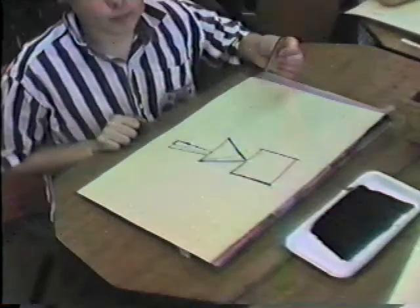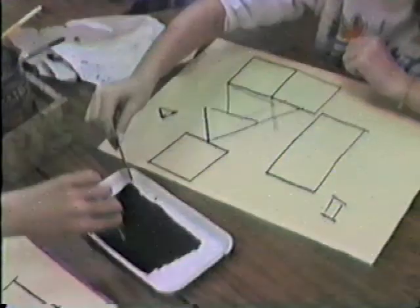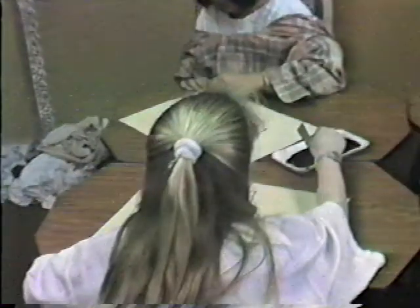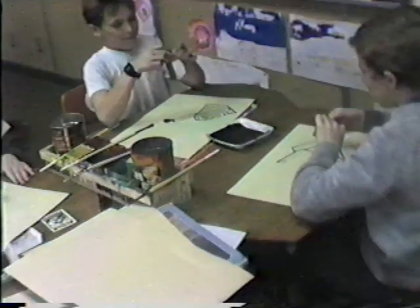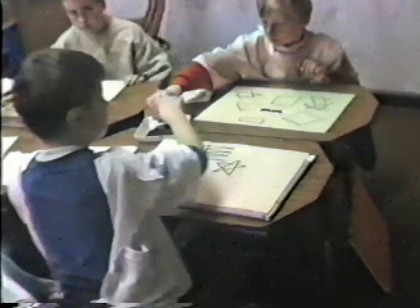But see how you can manipulate those shapes. Try all kinds of ways of working with them. And remember, you're just using those edges, so you don't have to smear the whole thing. But try different things, different shapes. All right, now try rotating your edge. You know what rotating means? Try rotating it, and then try dragging it, but don't make great big blobs. Try to be very, very particular about the way you're working. See what kind of shapes you can get by dragging and twisting.